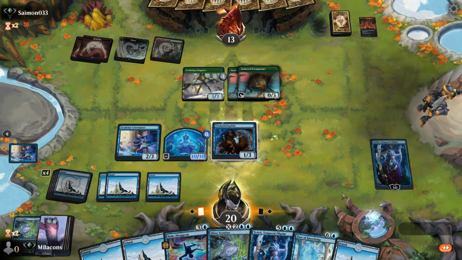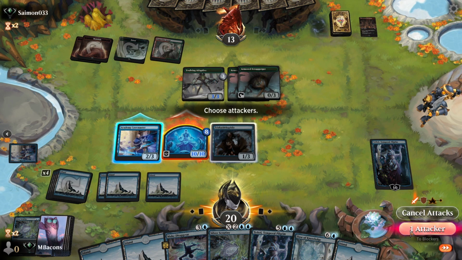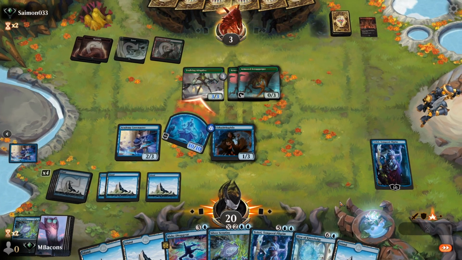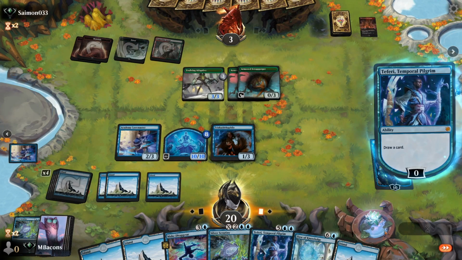Yeah, let's get down Triskaidekaphile. Why not? Swing in with the big Teferi token. Just lets it through. Opponent down to 3 with an adaptive and a couple of creatures left on the board.